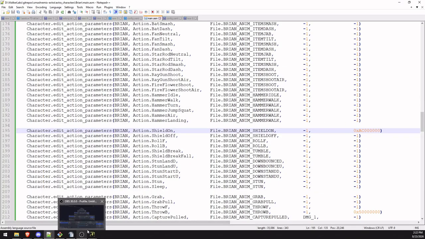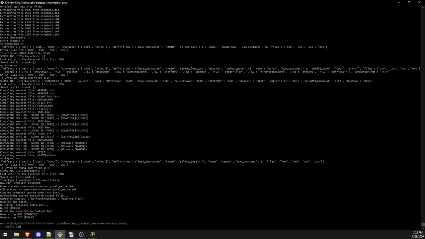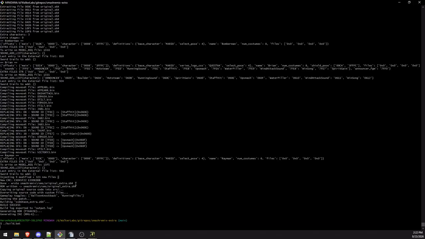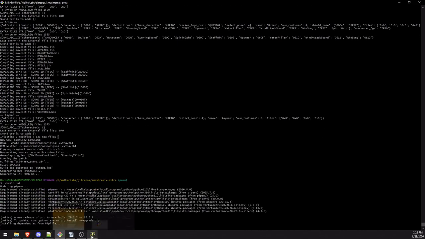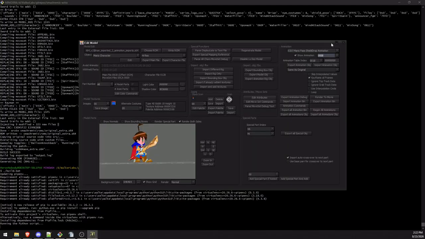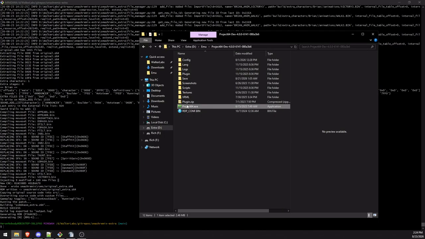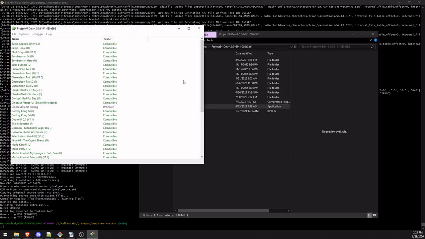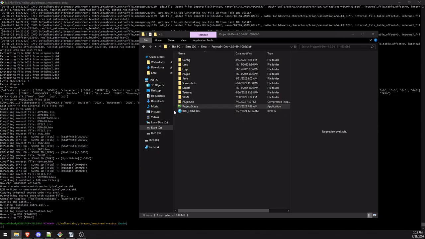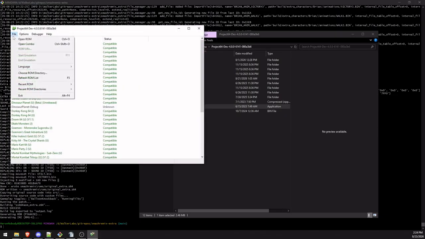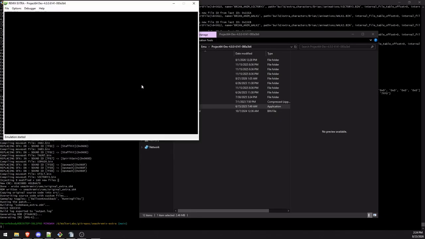Now let's test. So let's build our ROM like we normally do. We'll take a minute to build. All right, now that we have our ROM created, let's take a look at it, shall we? Let's go into our extra character ASM.